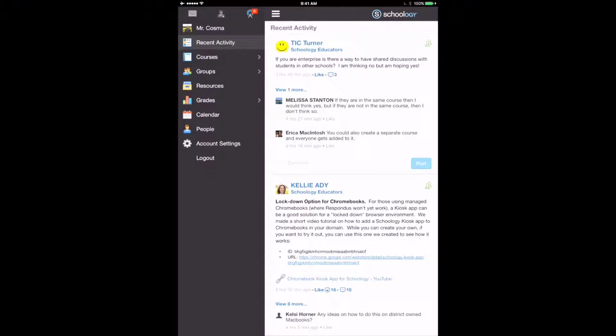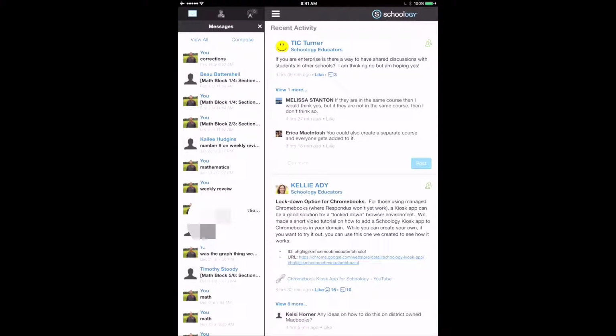Still looking right around where those 3 bars were, I see an envelope. And if we tap that envelope, we'll see direct messages that your student may receive. Those messages might be from their teacher saying that they left something behind in class, or as a reminder that their homework assignment's due. Or it could be a message from another student saying, hey, I need help with number 7 on our math assignment. A variety of different things.